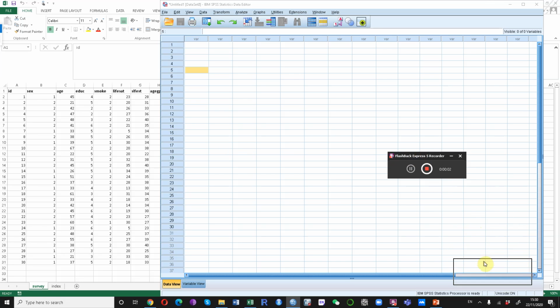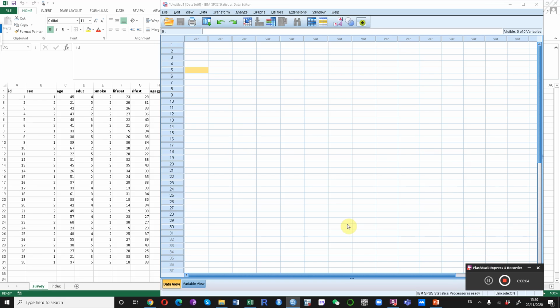Right, okay, the third method, which is also the method we promote to you to employ when you have a data set stored in Excel file and you want to analyze the data with SPSS, then we do advise that you should import the Excel data file to SPSS. How to do that? It's really quick and efficient.